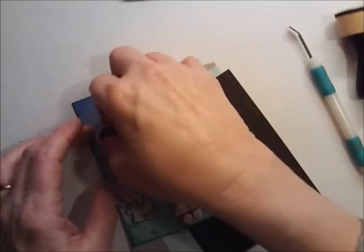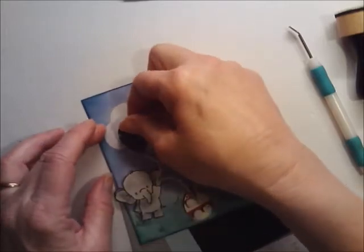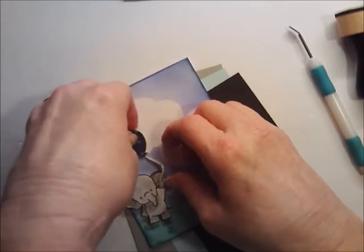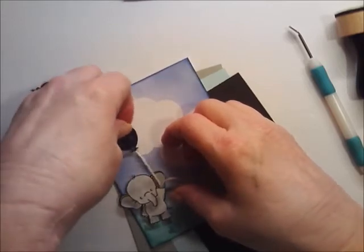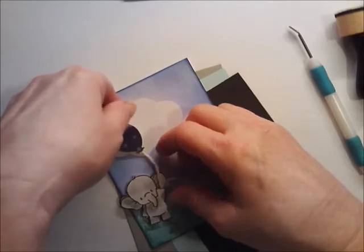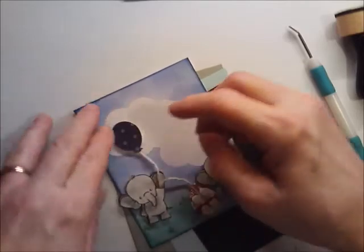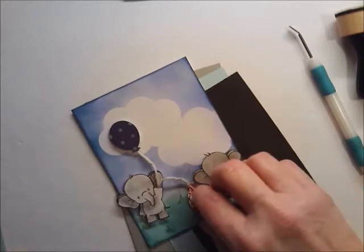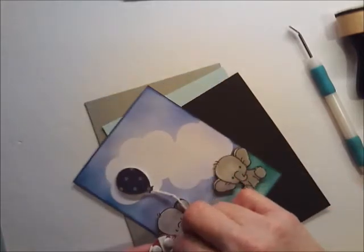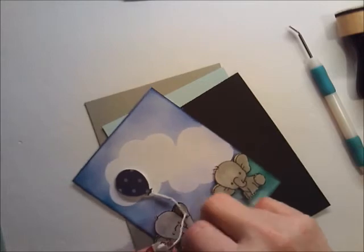I want this balloon almost upright. Well, that's too low because this string isn't tight enough. I don't want it super tight because I want it to look like it's kind of lifting him up to carry him away.